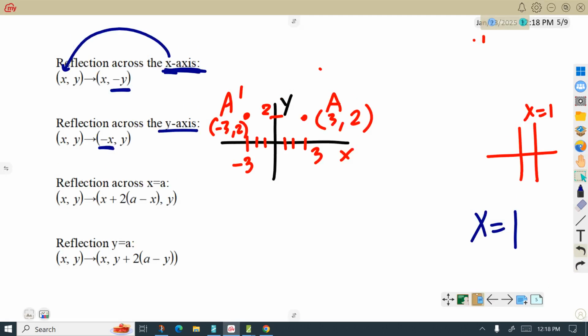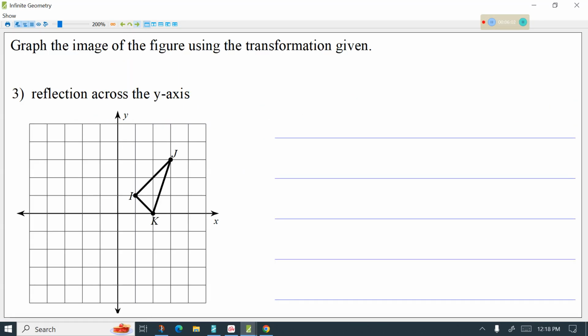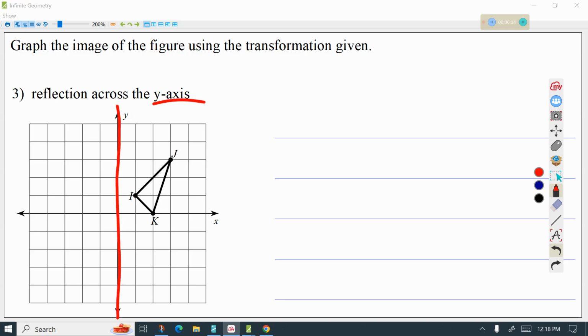So let's go try number 3. Okay, now when we look at number 3, we should see again the y-axis. That's this one. So always go darken it so that way you don't make any little mistakes. And now let's say that I want to reflect K. Well, I can see that's 2 steps, so I got to take another 2 and then call that point K prime. I is only 1 step away from the mirror, so I got to take 1 step to the other side, and I can call that I prime. J is 3 steps away, so I got to take another 3 and then call that J prime. Okay, and if I connect those points, I have my triangle that got reflected across the y-axis.